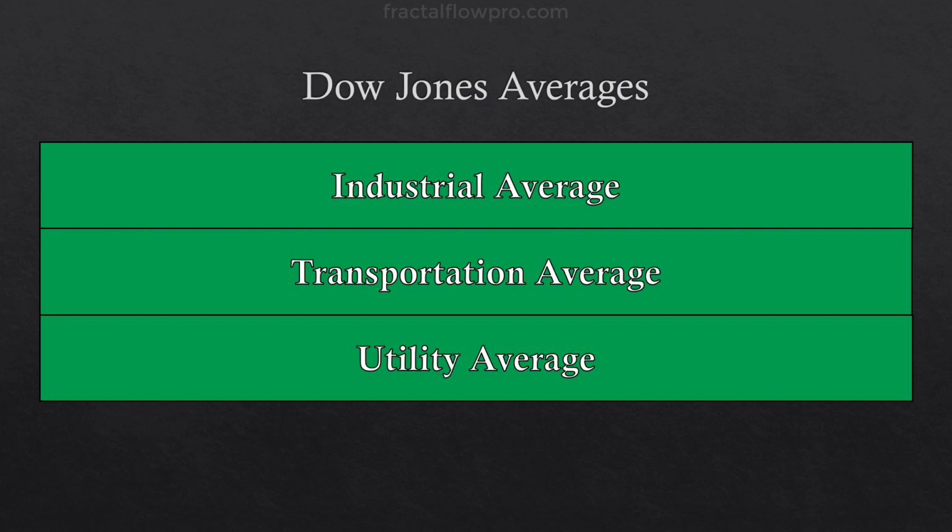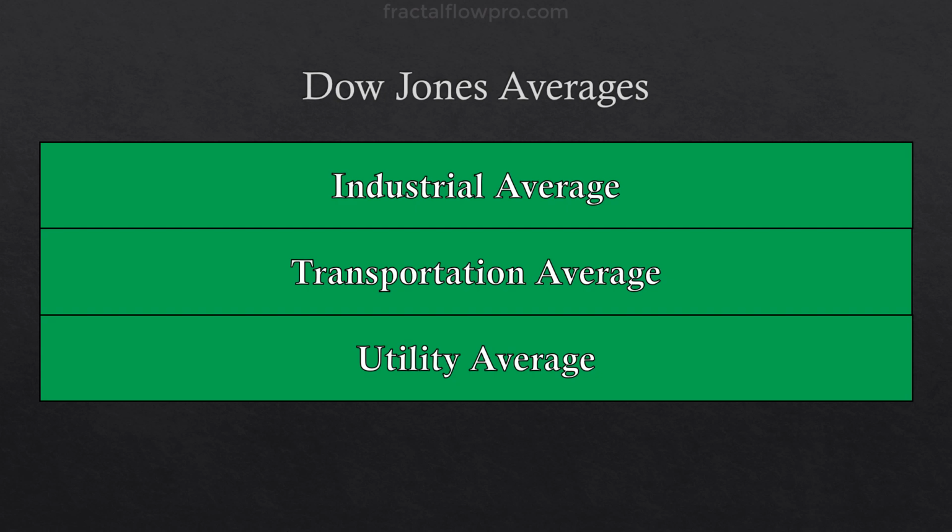The goal of this rule is to assure that the trend is a result from a macroeconomic phenomenon, and not just a trend contained within a specific sector of the economy. If the three averages are going in the same direction, or at least two of the three averages are going in the same direction, as the theory suggests, it's a good indication that the economy as a whole is going in the same direction. Notice that the third principle of confirmation, in alignment with the second principle of trend identification, gives a framework to analyze if there is a reversal signal and a confirmation in the financial markets as a whole.